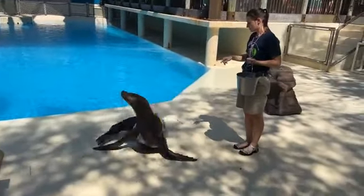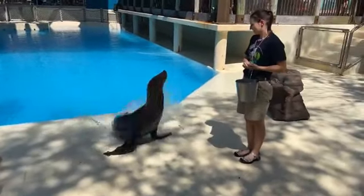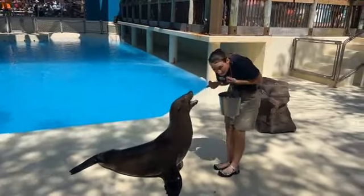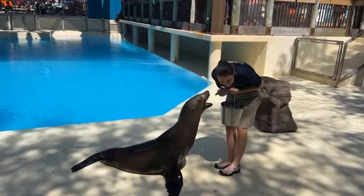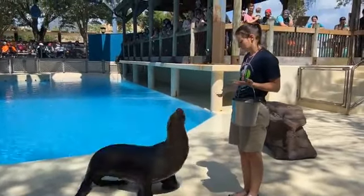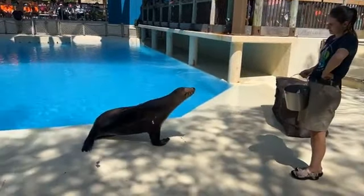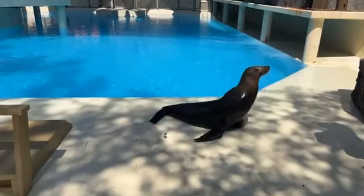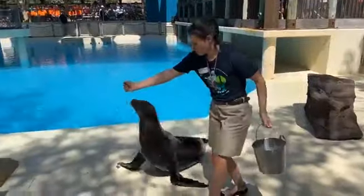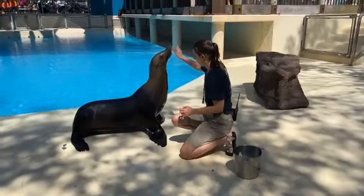Summer is a pretty happening time for sea lions - it's birthday season as well as breeding season. As you go around the zoo today, you might hear Jonah barking, and that is called a rut bark. Callie's demonstrating her bark right now. Jonah's is more rhythmic and very loud - you can even hear it when you're across the zoo. He's barking to let everybody know that this is his territory, these are his females. Males can have a big group of females, up to about 10, out in the wild.